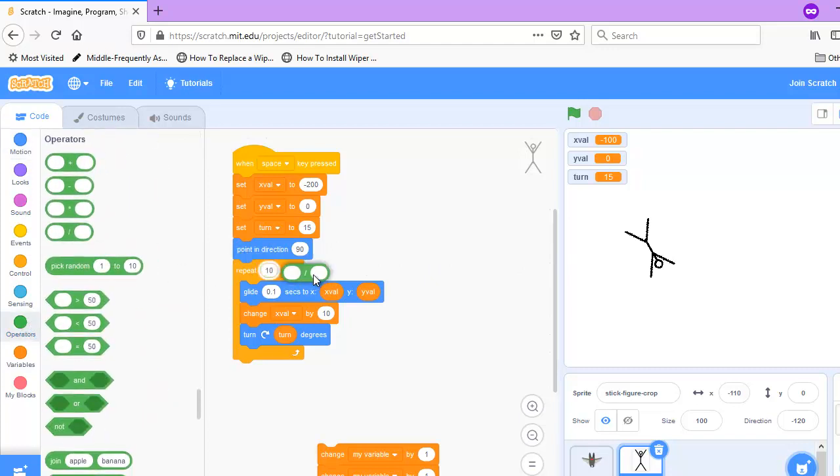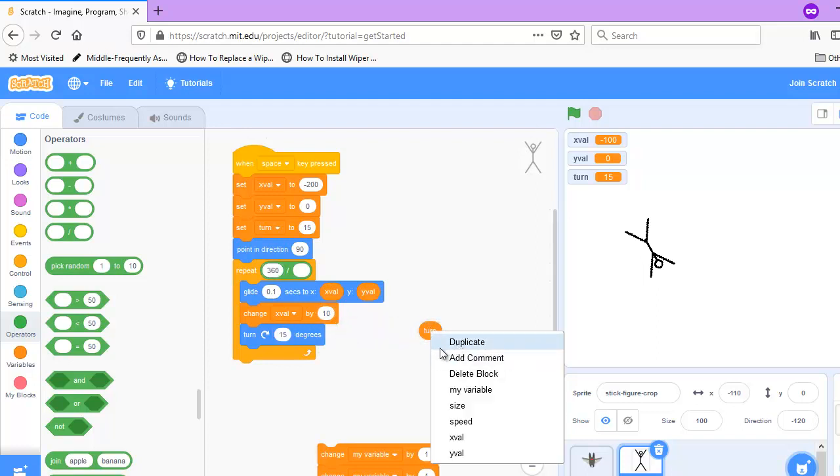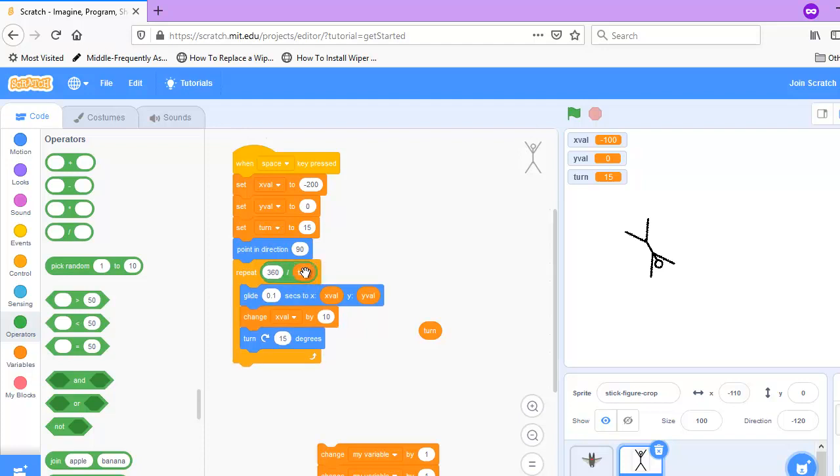So what we know is a circle is 360 degrees. So if we take 360 degrees, and then I'll duplicate my turn variable, if we divide by how much we're turning, that's going to make him go one rotation.